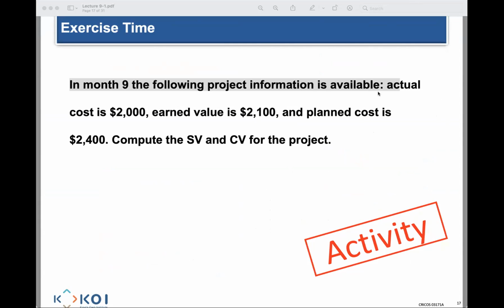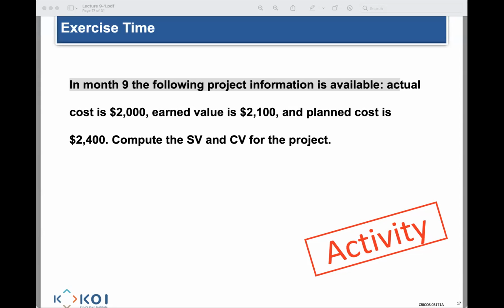There are many, many rules in real life to calculate our earned value. One of the ways is the 0-100 rule, which assumes that 100% of the budget is earned when the work package is completed. So you basically don't say, oh, I finished 50 and then I finished 100. You only say it's either 0 or 100% completed. That's how we make that calculation.